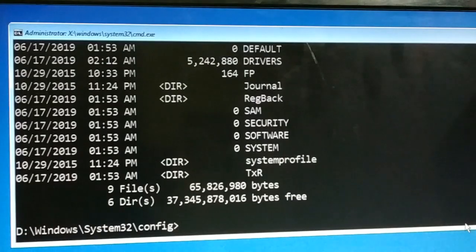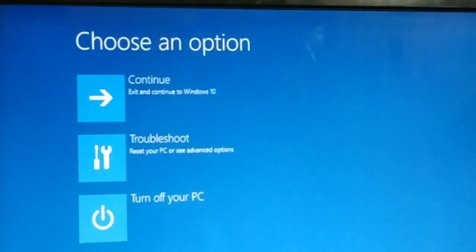If doing all these things also does not fix your issue, finally you just have to do the clean installation again. If the hard disk is fine, the RAM is fine, everything is working well, and all these steps do not fix the issue, there's only one final step that you can follow: do the clean installation again. There's no other way. So exit it. Let me see if the error still exists. Click on continue.